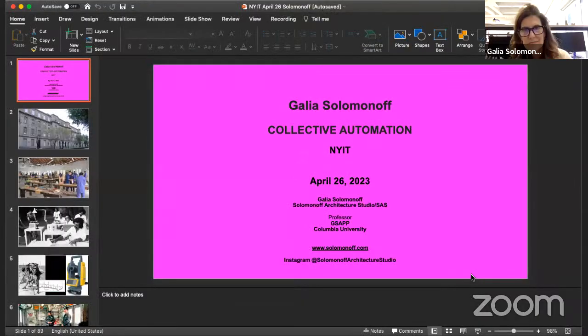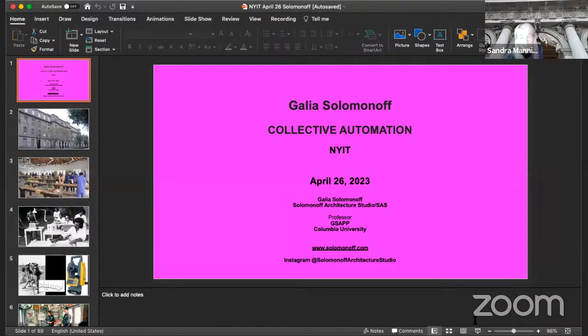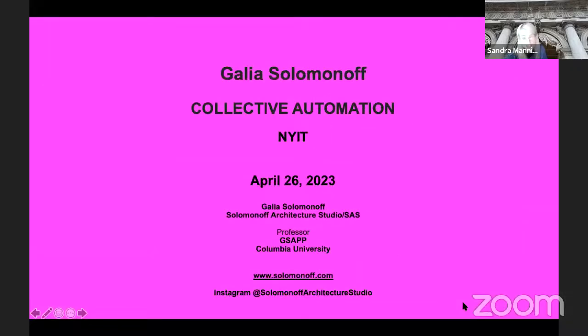Solomonov is also the director of Housing Lab and an associate professor of professional practice in architecture at the Graduate School of Architecture, Planning and Preservation at Columbia University. She teaches advanced architectural design and housing, and lectures on urban topics and Latin American architecture. Please all join me in welcoming Galia, and please start your presentation.